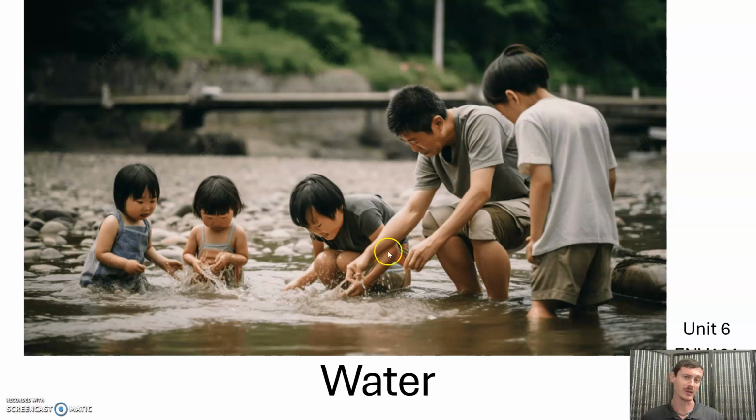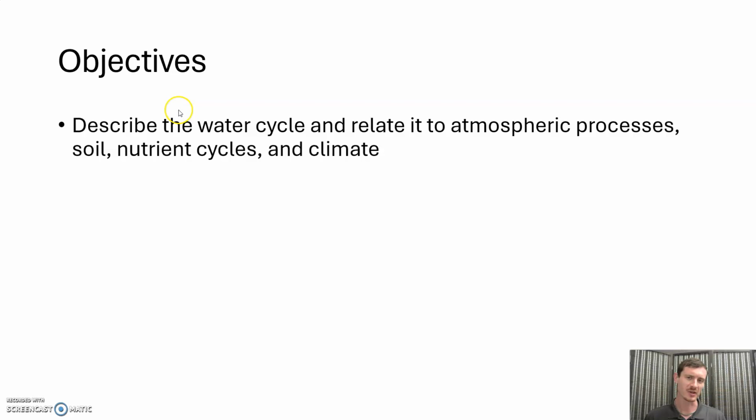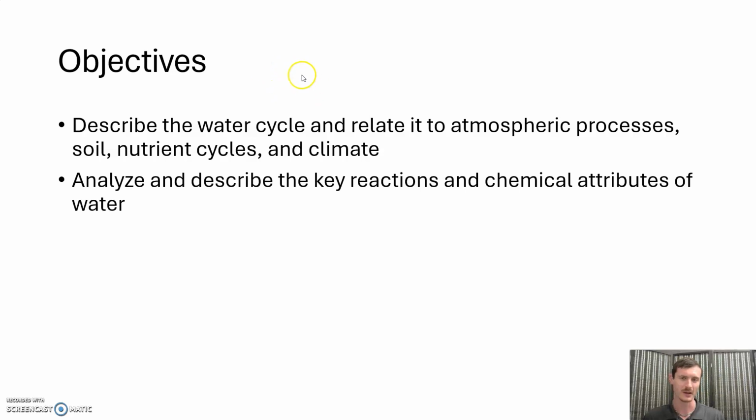This week we do water, right? So we had air, earth, water. What's the pattern? Nobody knows. Awesome. So what are we trying to do? Describe the water cycle and relate it to other things we have talked about: climate, nutrient flows. We'll look at the key chemistries, reactions, and parameters of water. If you've ever taken one of those test strips and tested fish water, then you already know everything. So good. It'll be easy.